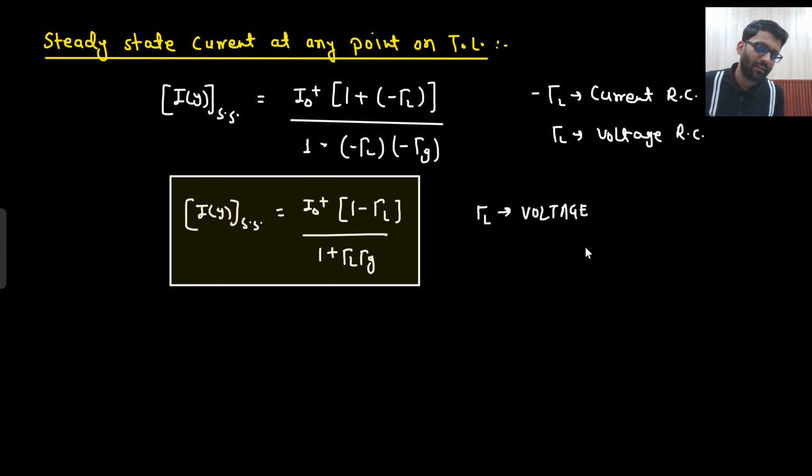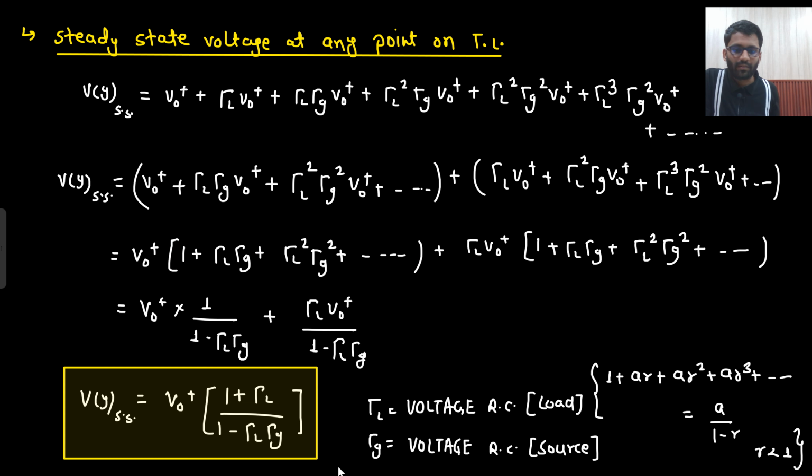A lot of students write this formula and they feel like that. Here 1 plus gamma L divided by 1 minus gamma L gamma G. So will you be able to remember this answer? You will say that, sir, all these are plus plus only. So ahead I will get plus plus, and then you will remember that for 1 upon 1 minus r you get a minus in the denominator. So in the numerator there will be plus, in the denominator there will be minus. If you have the derivation in mind, then you will be able to write it down.